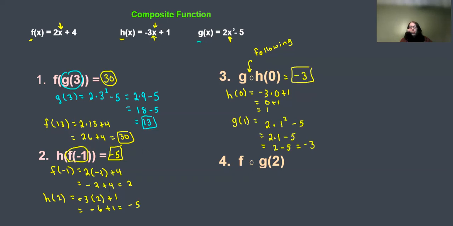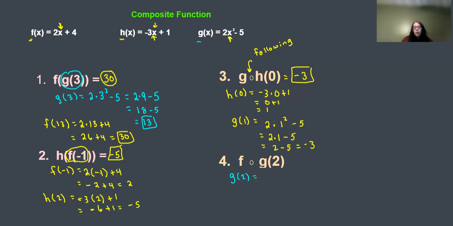What do you think? Maybe you can stop the video and try doing the last one on your own before I do it. We have f following g of 2. F following g of 2. So what are we going to do first? G of 2. So I'm going to change out my color again. And we're going to look at g of 2. So go to your g function.